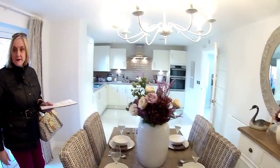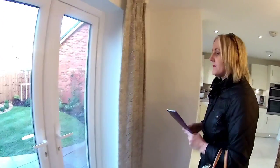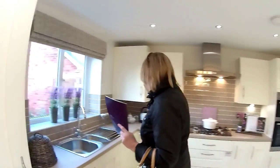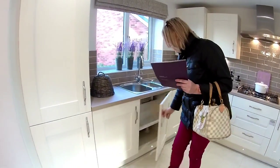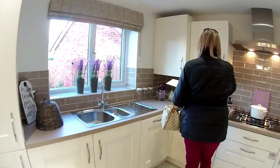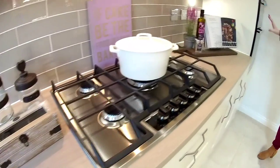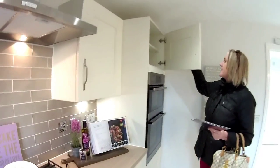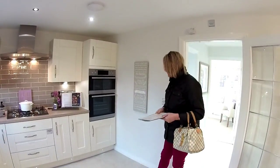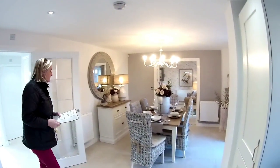I don't think there's anything I don't like — it's just beautiful. There are French doors in there as well, lovely curtains. Beautiful, pretty kitchen at this end with everything you could possibly want: dishwasher, plenty of cupboard space, fridge freezer at that end. Over here there's a bank of drawers, your boiler — very accessible — gas hob, oven and grill, AEG appliances, plenty of cupboard space. Very, very nice. And this is such a big area as well, really lovely, so much space.